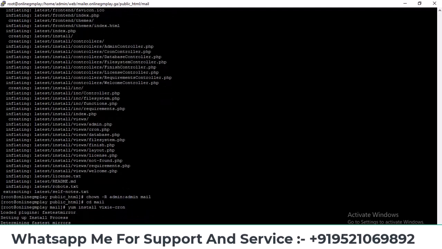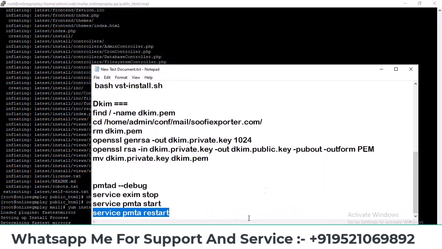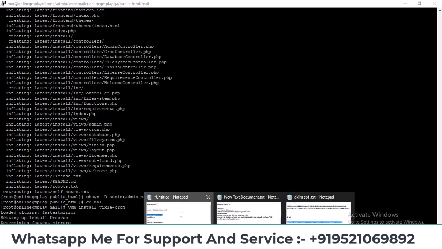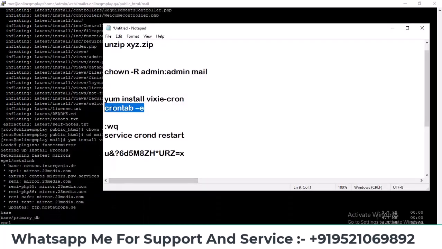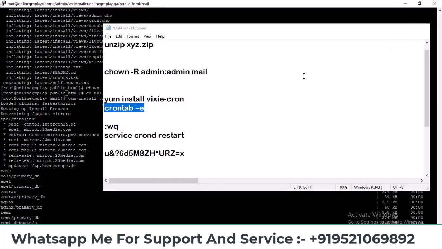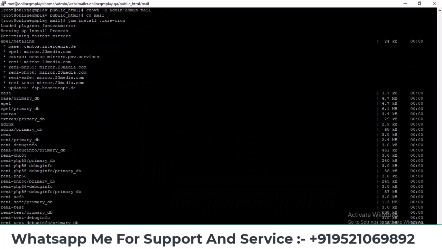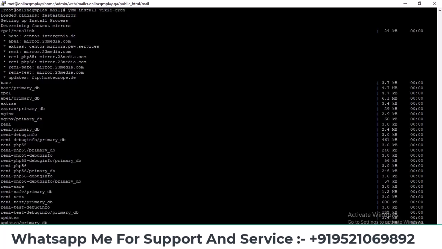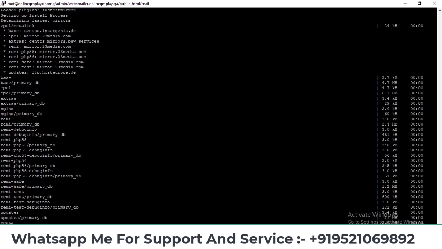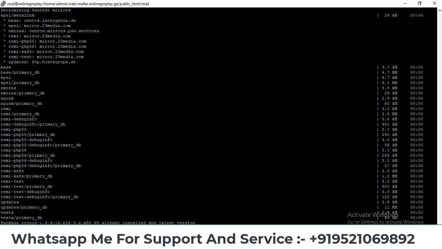After running this command, the process is a bit long, so watch the video comfortably. Okay, so after this I run this command, click enter.